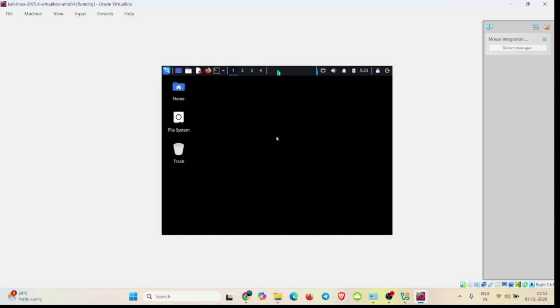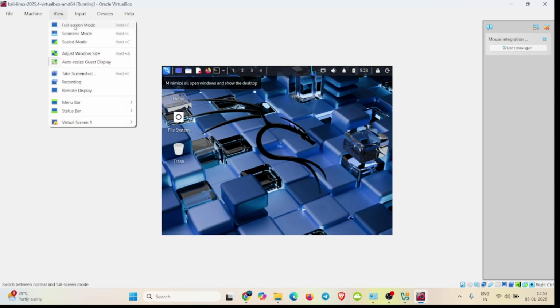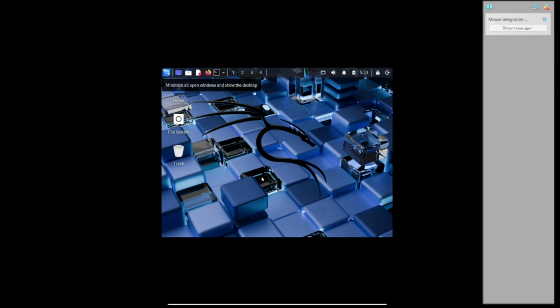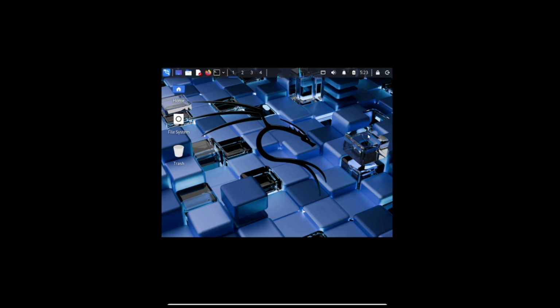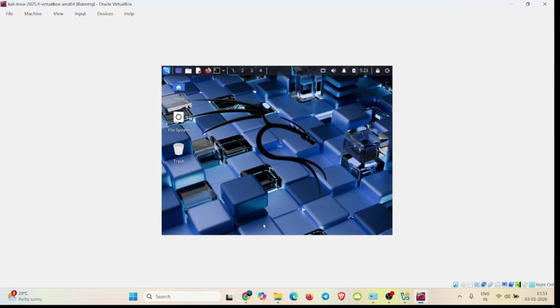Okay, so it has been installed, and you can start the full screen mode from here. I'm just clicking on switch. So this will be in full screen mode, right?